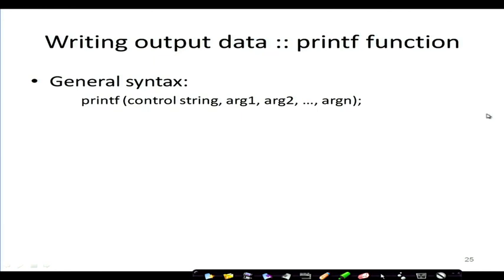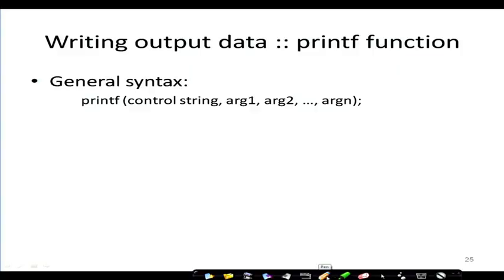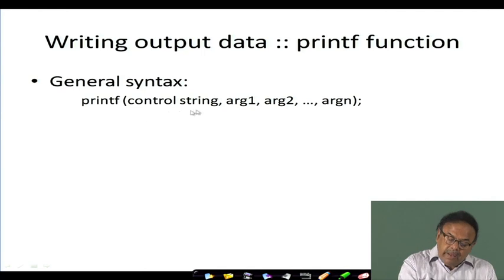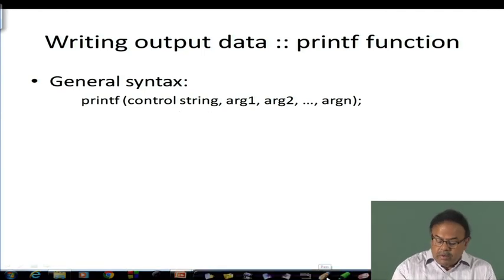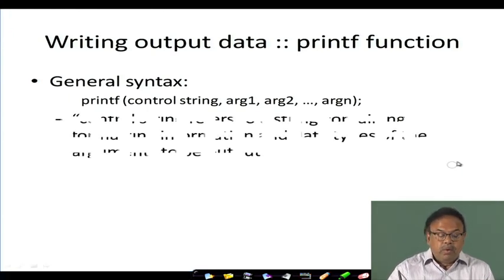Now coming to writing. This printf is also a system function, just like scanf. Since you already know how to write printf, I write printf using a control string within the double quotes, followed by a number of arguments. The same thing will hold here.